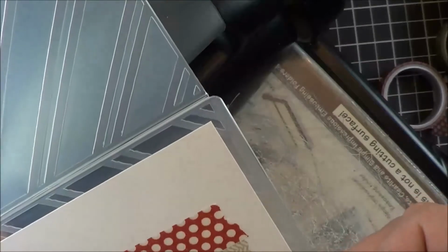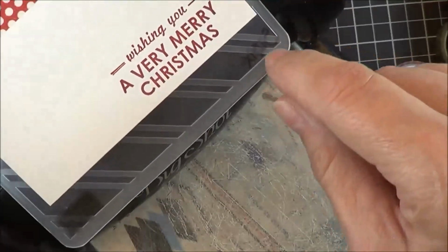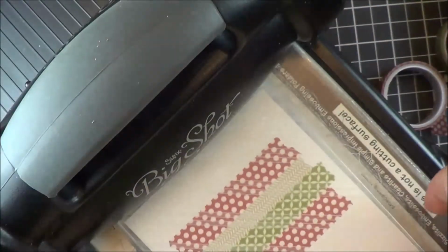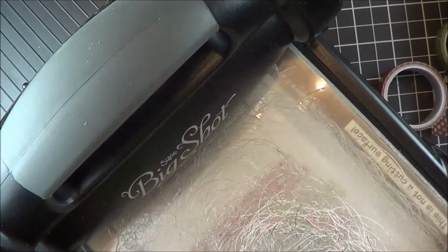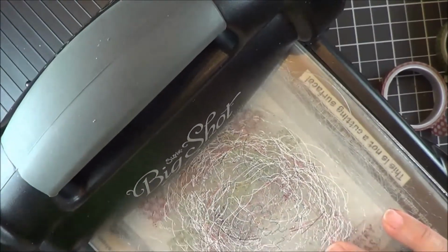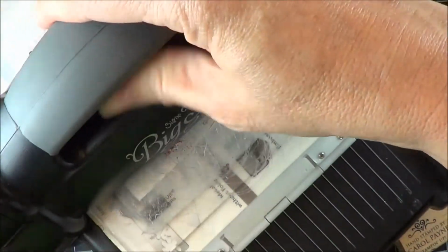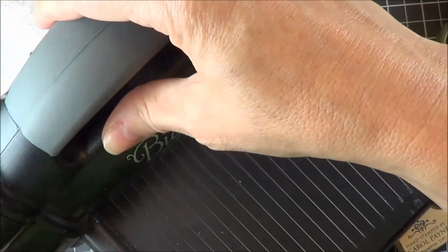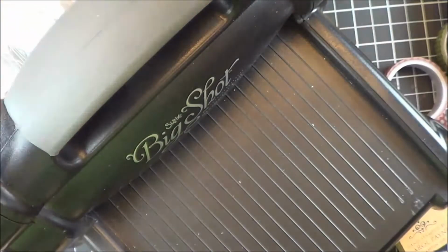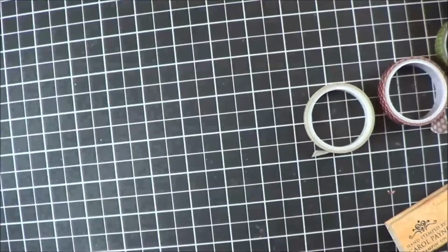and they will fit into these negative grooves that are on the other side. So I'm going to put this here, and if you'll notice, I can see the Stampin' Up logo and the Sizzix logo, and they're backwards, so I know that I've got it the way that I want it. Then we're going to put a top plate on, and then we're going to crank it through the Big Shot, which I'm sure most of you have seen before, so it's no big deal. But cranking that through, and then when we get it done, let me move this out of the way.